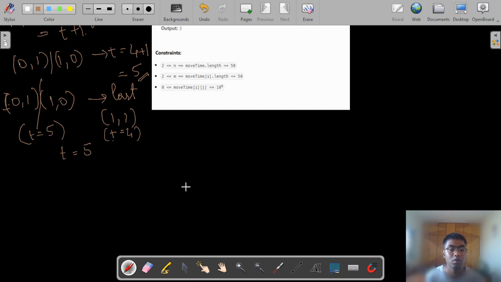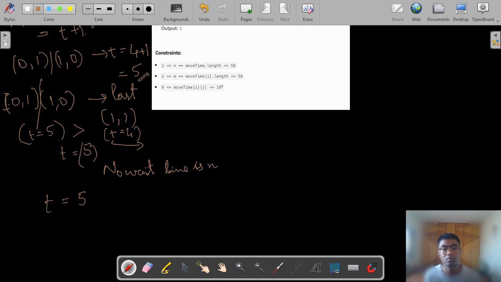So we know that this time is already greater than the last cell, so we can say time 5 is sufficient to move to this cell and no wait time is needed. And we just need to add 1, so the total time that is required to travel.